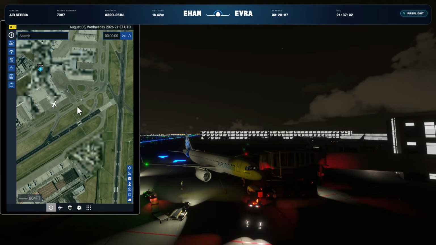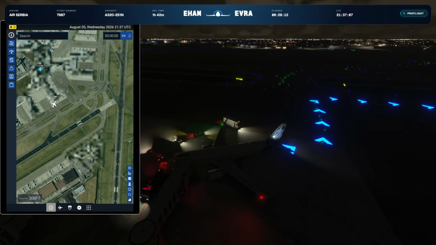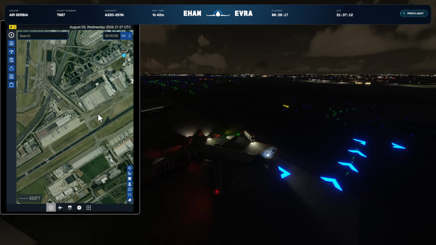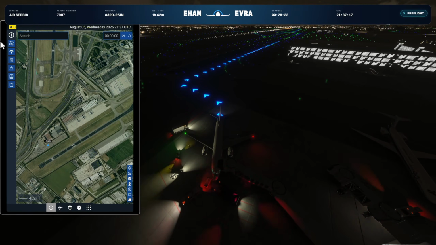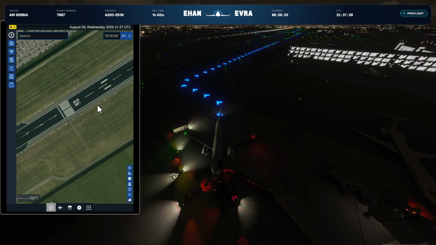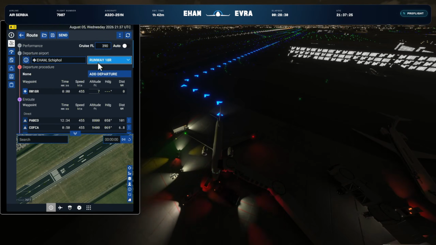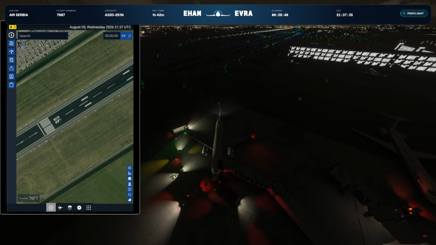Yeah. I put myself very close to the runway, so this position is sending me back right over here, and I guess he will try to send me to 06 probably. Let's check. Yeah, it's not okay. I should change this before, but we will ignore this for now, and we will be taxiing manually ourselves. Okay, I think that makes sense.